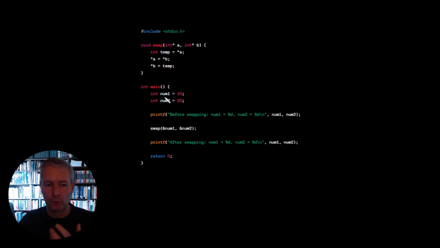So we'll take a little moment just to consider this. There's a difference here between num1, which is the variable, and the number 10, which is the value. Num1 refers to the memory location, and number 10 refers to the value stored in that memory location. So those are two different things.